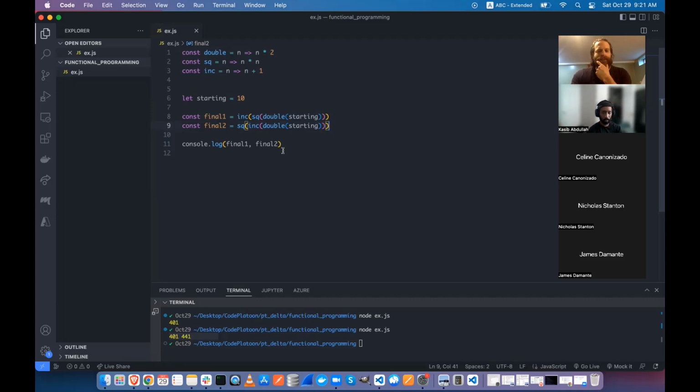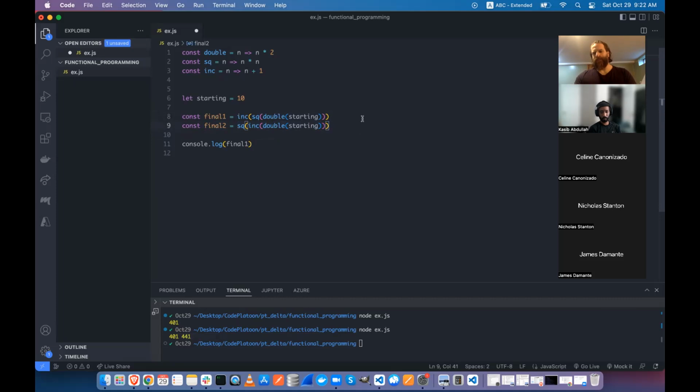Yes, exactly. So it starts with a list, something with a bunch of stuff in it, and then you end up getting one thing out of it. So there's something like that happening here, where we have a bunch of stuff and we want to end up with one thing.